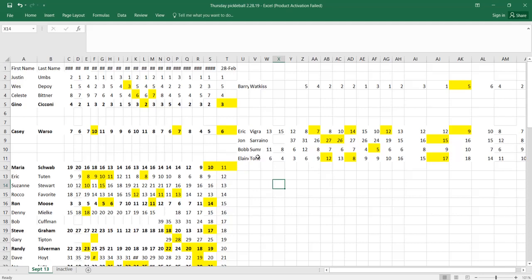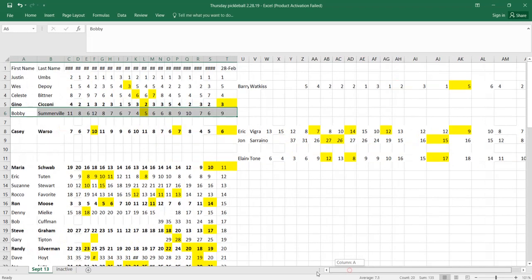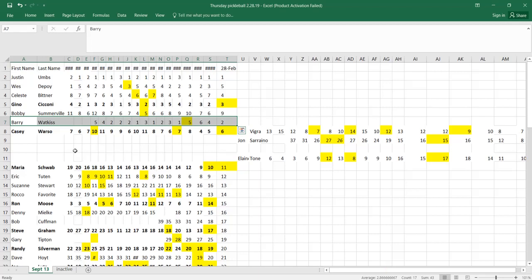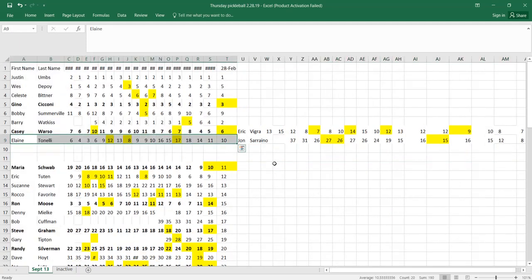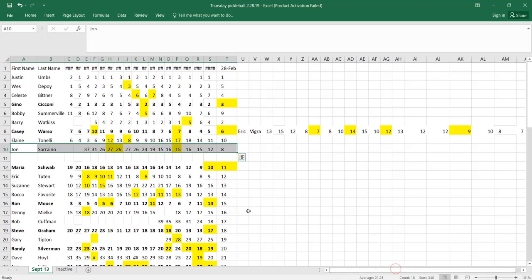So it looks like Bobby won this group. So Bobby gets to move up to the first open spot. And then now Barry goes right underneath him. So the winner of the group below goes above the loser. Okay, so there's a little swap there. Casey gets to hold her spot. In second place in that group was Elaine. And third in that group was John. Okay? So we'll leave Eric Vigers there because he's going to move down this week.